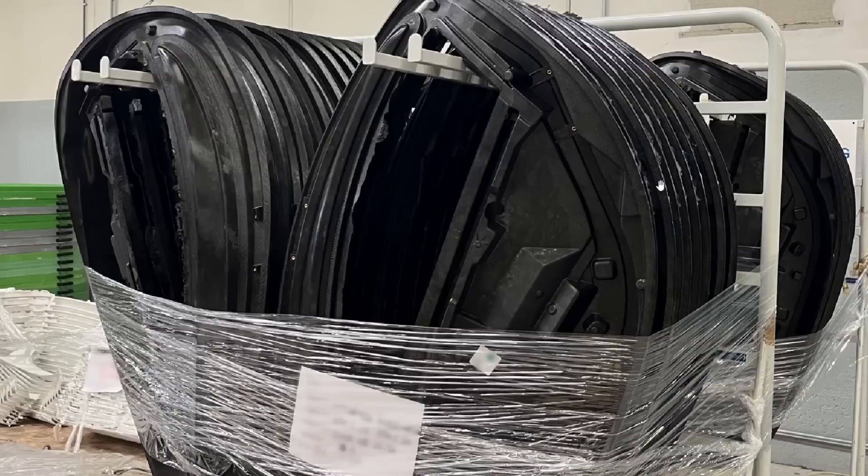If you want to count, it looks like eight pieces per stack — maybe nine or ten, which would be a nice round number. If it is ten per stack, this represents enough to make twenty vehicles — one for each side. So this represents twenty vehicles' worth of doors. It's very exciting. Four months ago we saw the finished die and now we're seeing the pressed pieces. They're not fully cleaned up and the middle parts are not done. Let's go back to the video and see what Chris says about the timeline.